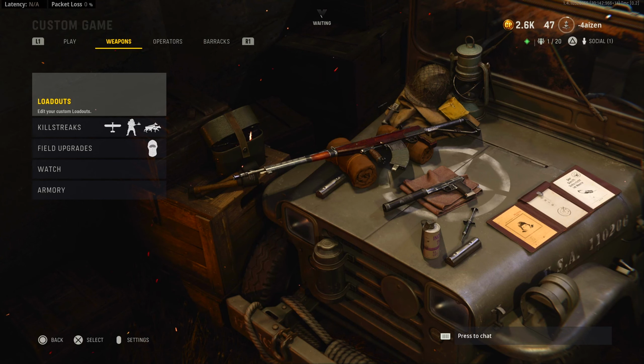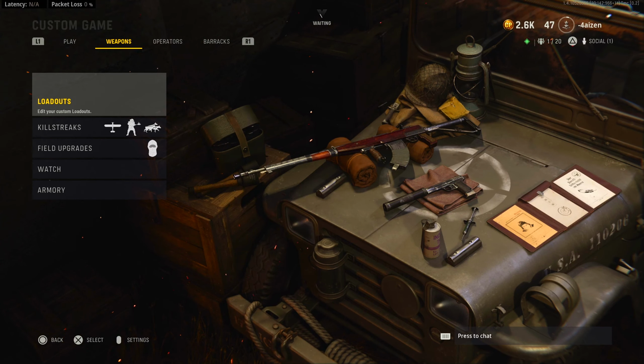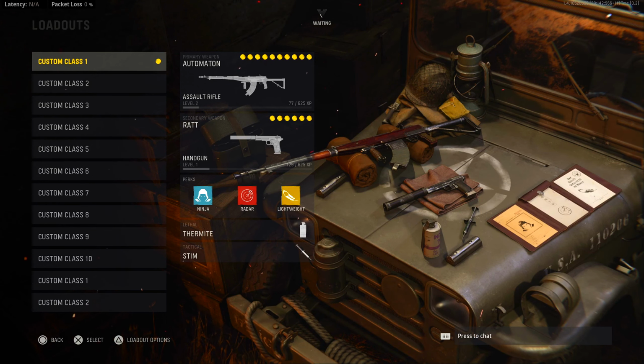Today I'm going to show you how to slay out, pub stomp, and get more kills here in Call of Duty Vanguard. So to start off in our loadout, I recommend two weapons. One is an assault rifle, the other is a submachine gun.